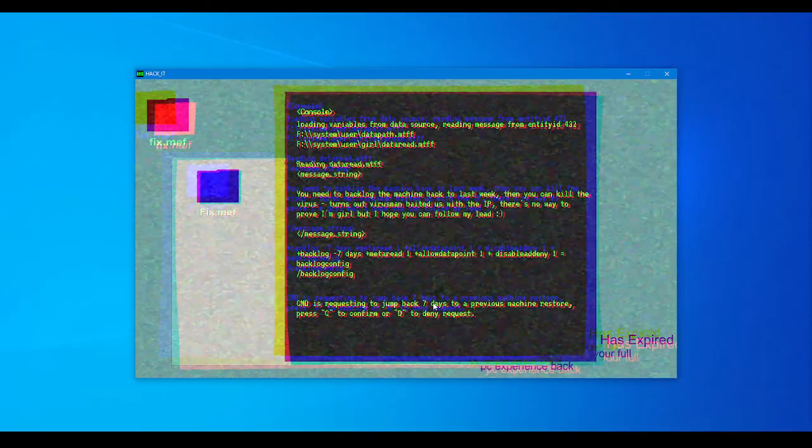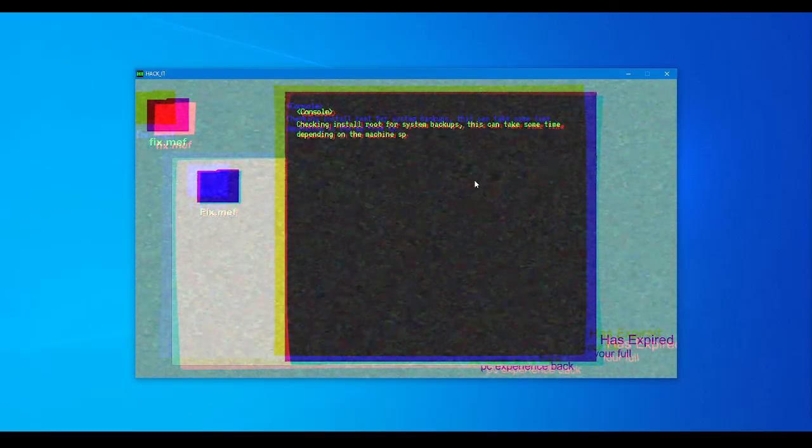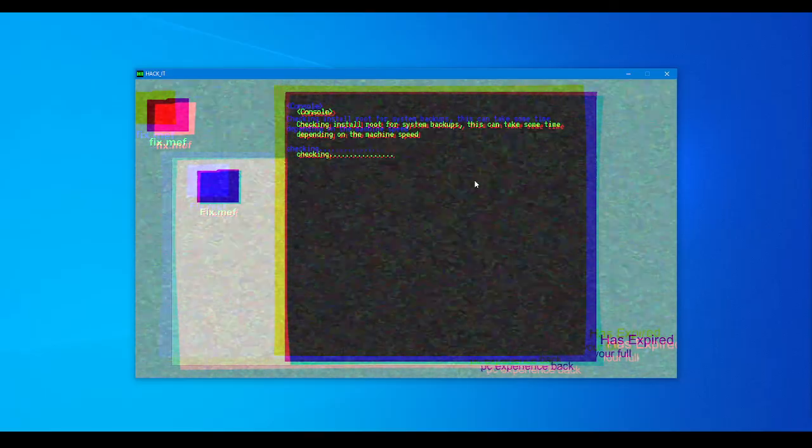Command is requesting jump back 7 days to a previous machine resource. C to confirm, or, well, I'm gonna press C. And, oh, she falls in love with me. Checking install route for system backups. This can take some time depending on the machine speed. Checking.